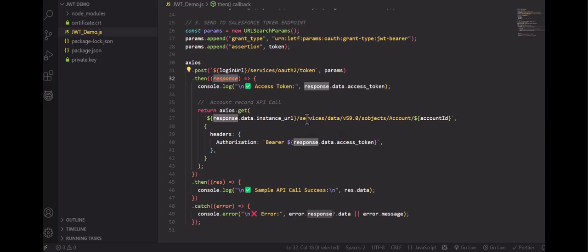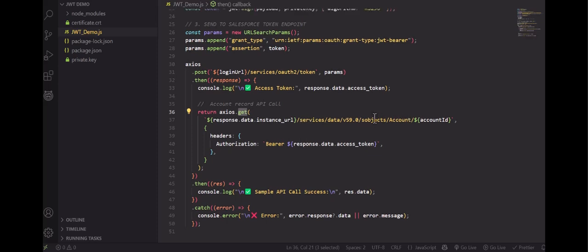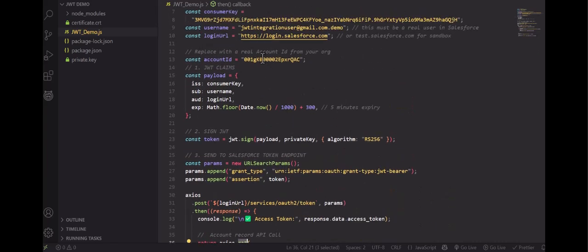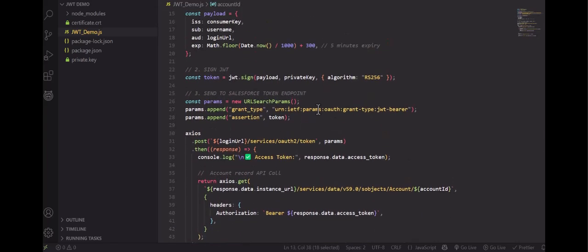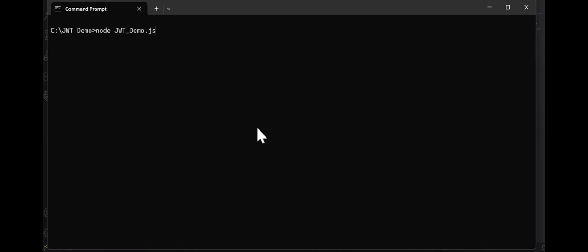The access token is saved in this response, and we are using the same thing here. We are passing this access token in the header as authorization, in the header of this get request call, and if everything works fine, we should get the details of this account. So let's see. I'll press enter.